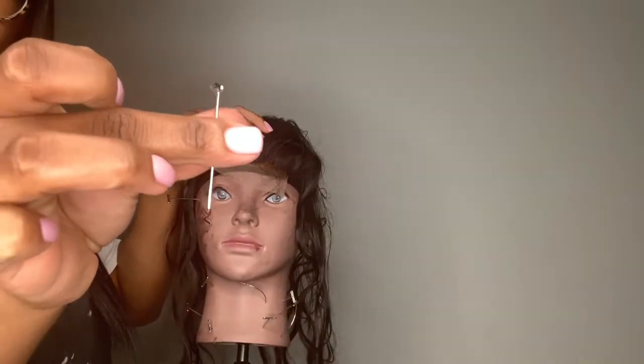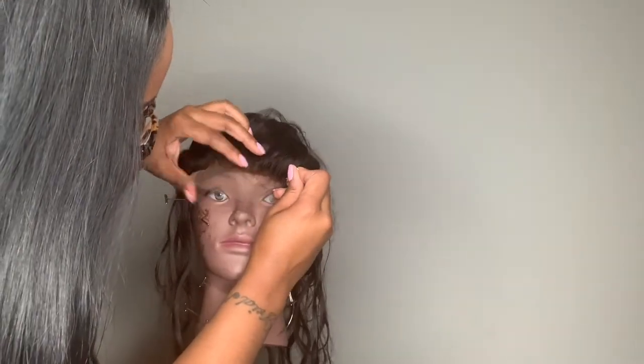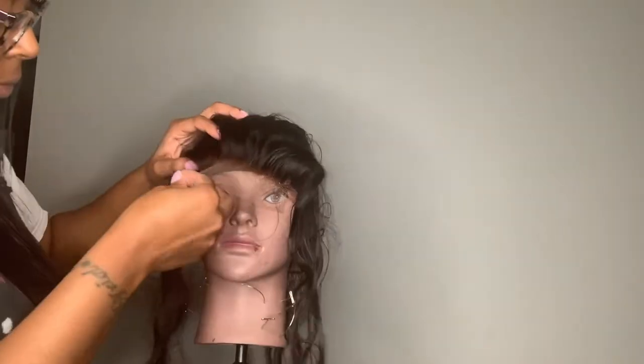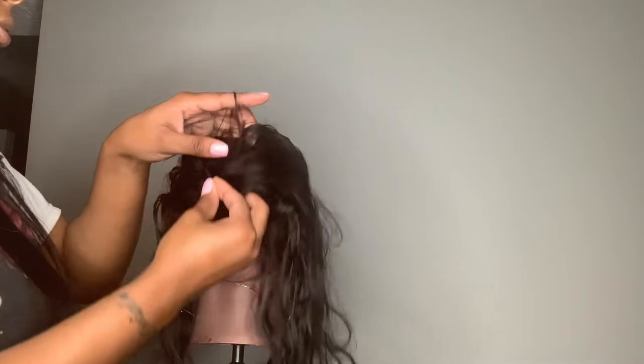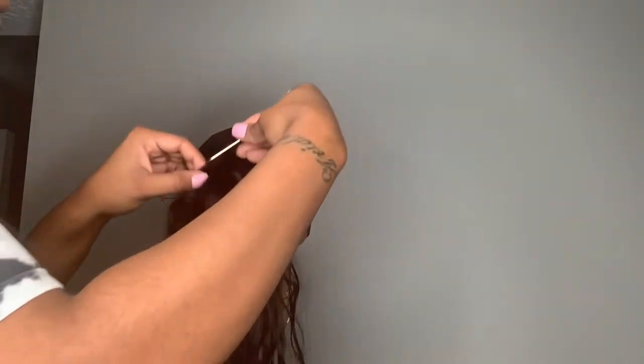You'll also need a pair of scissors, needles, T-pins, and thread. Curved needles to be exact. So first thing I will do is put the closure on, and you will need your T-pins to place around the closure to hold it in place to get ready to sew it down. Now don't mind my wig head.